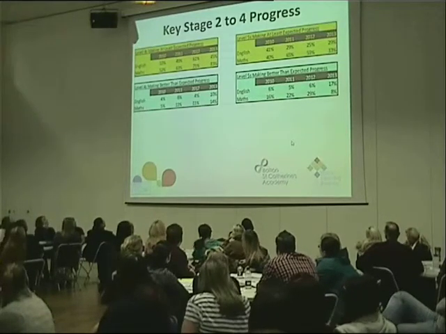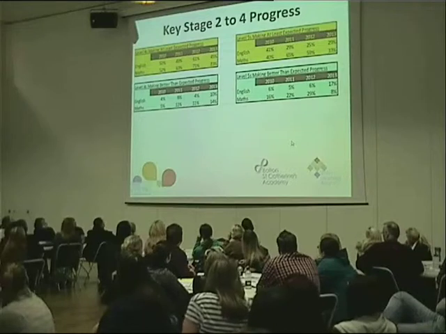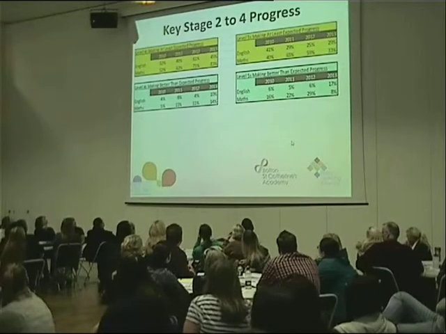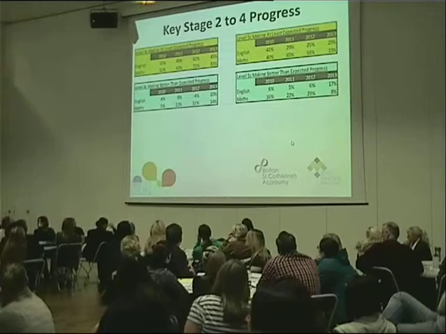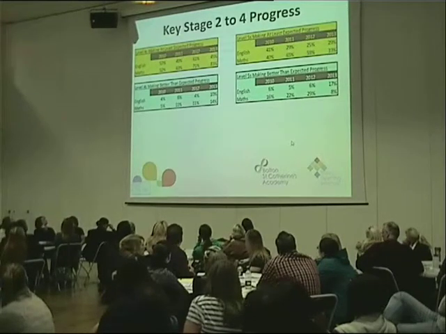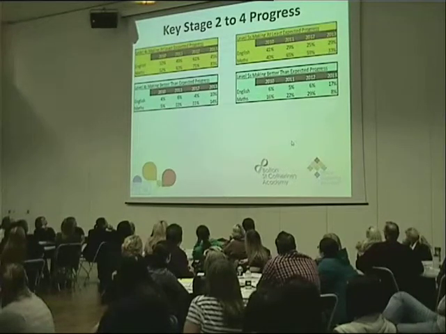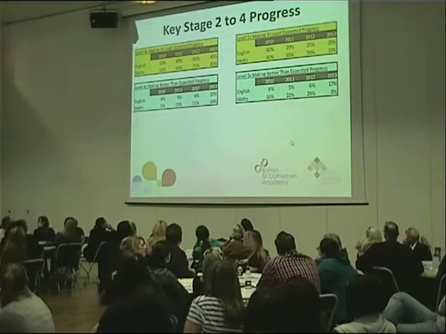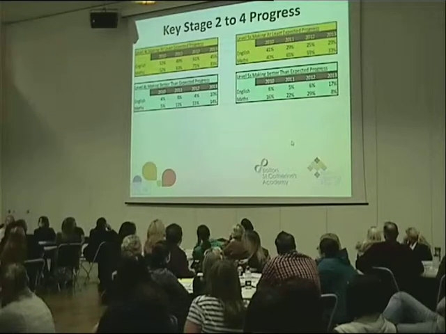But what should cause us some, not concern, but alarm, is the fact that these percentages of our level 5 students are lower than those percentages in all but one of those measures. It's only 2011 in maths, where a higher proportion of our level 5s made expected progress. So fewer of our most able students make expected progress in those two subjects.